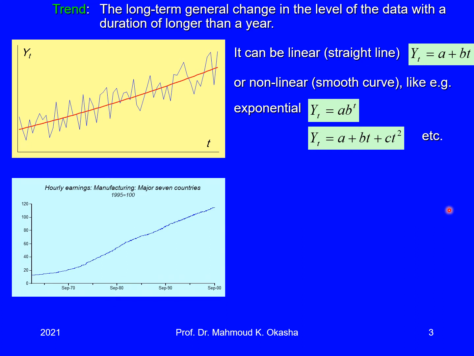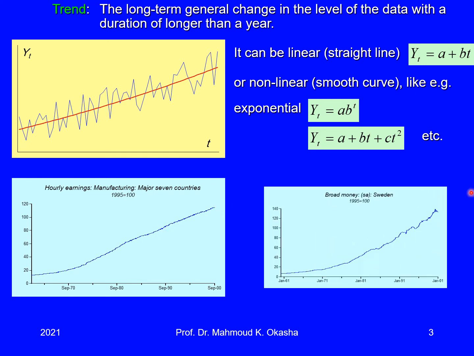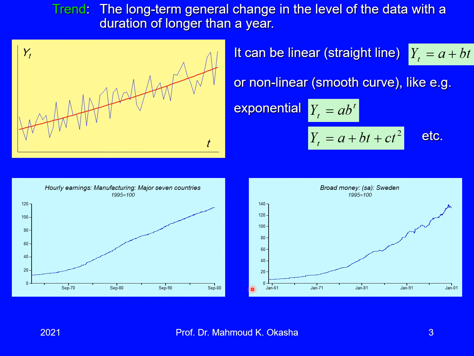Linear regression methods, right? So that's the trend line. It's not exactly a line, it can be a curve or maybe approximated like a straight line here, but it's not exactly a straight line. This can be a straight line, but most probably it is a curve. But we will concentrate, as we mentioned earlier, on linear regression or a straight line trend, upward or downward. It can be upward or it can be downward.